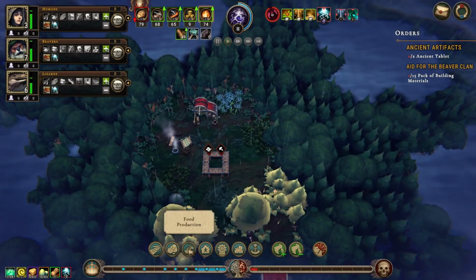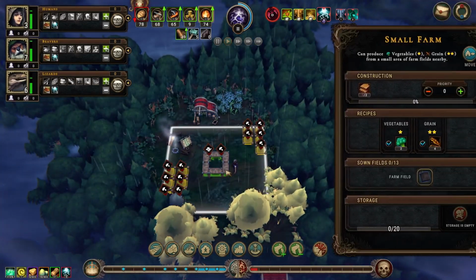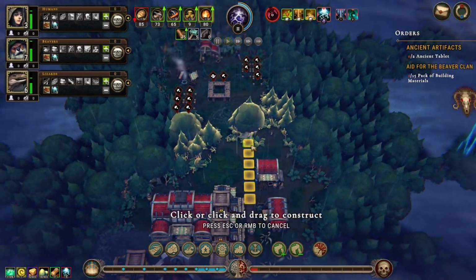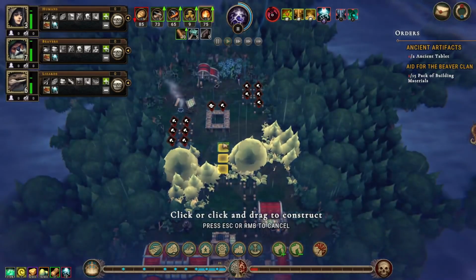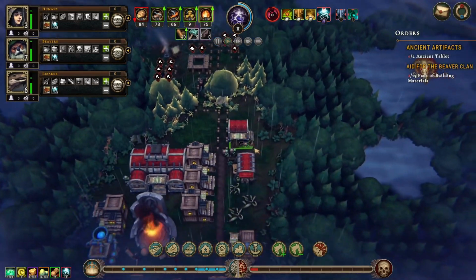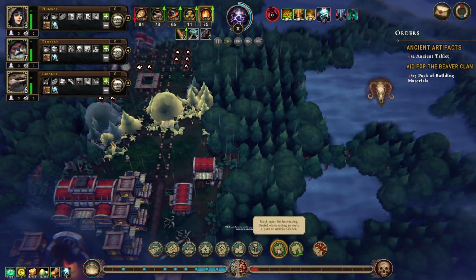And immediately when you build a farm, what you want to do is start setting up these farm fields within the range of the farm. And I also want to build a path. It's going to go up there so that people will move faster. And I'm going to move this camp over here, and we're going to start moving in this direction.